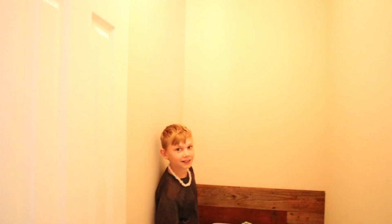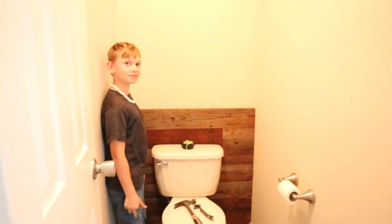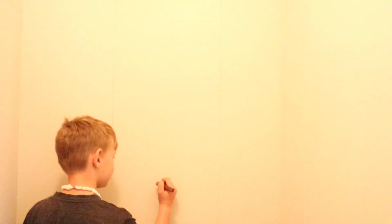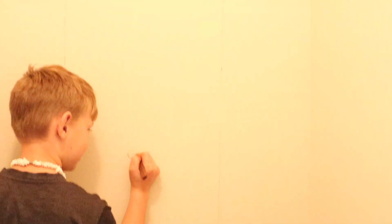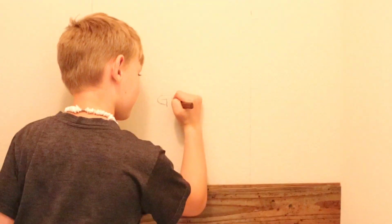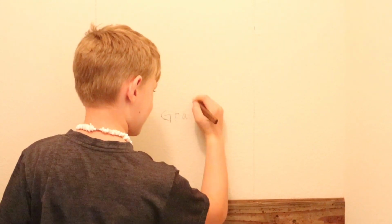Sign his name and put in the date. Sweet. Because at some point somebody's going to tear this stuff off of there, and they're going to see that behind it. Sounds good to me. Go for it. Okay. Feels so weird writing on the wall. That's why we're doing it. Don't get in the habit of that. You should put Grant was here.